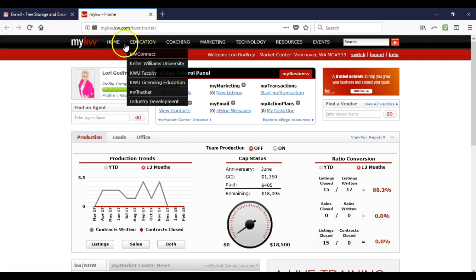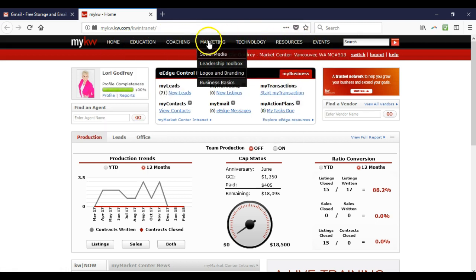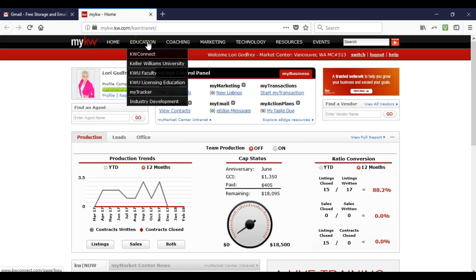Now at the very top, obviously, you do have some additional toolbar options in this black bar, and there are a couple that I always like to highlight. Number one, and I would definitely suggest checking this out later on today or later on this week, is KW Connect. KW Connect under the Education tab is an online portal just for Keller Williams agents or Keller Williams staff to utilize. It's basically all Keller Williams agents in one location, sharing training ideas and uploading different items that you can utilize. It's a very cool little social media portal that'll help you out tremendously with all things Keller Williams.